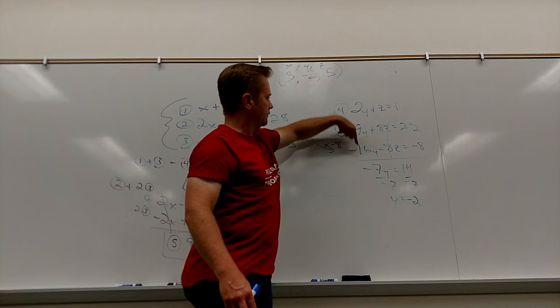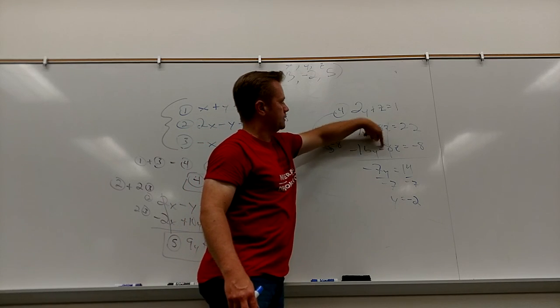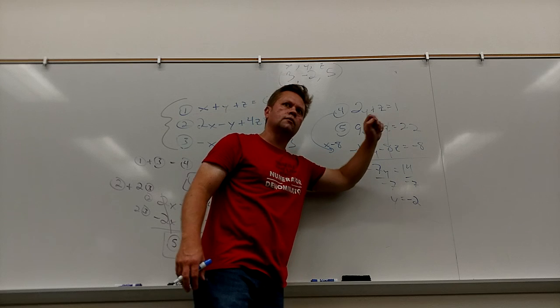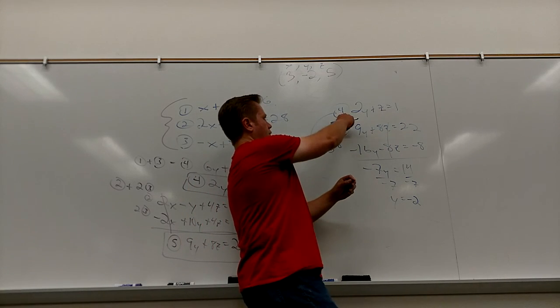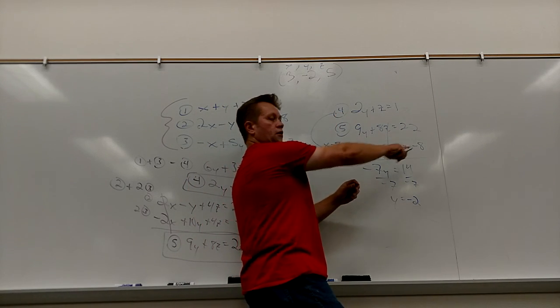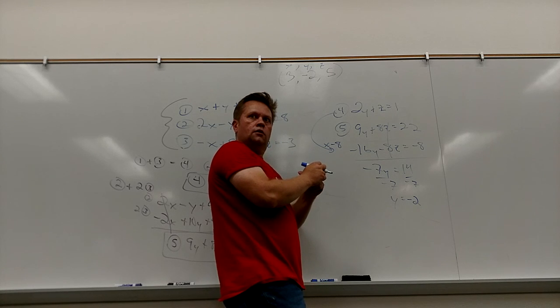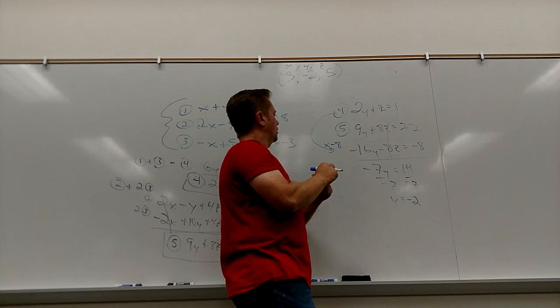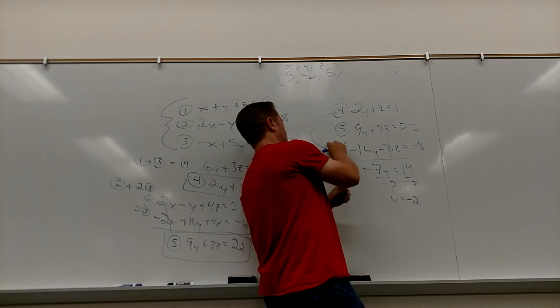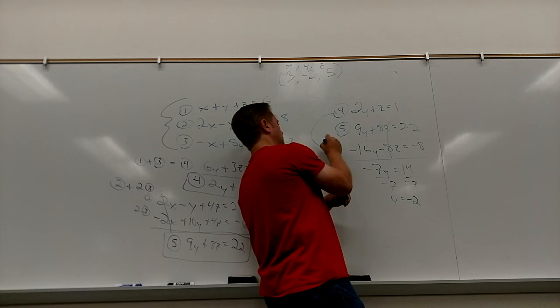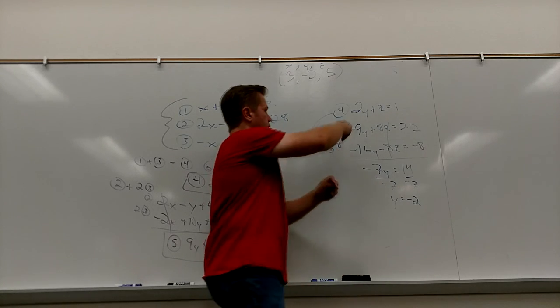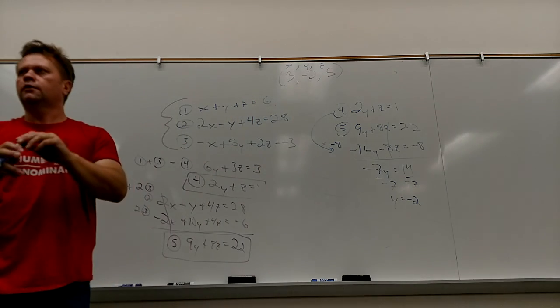So then it becomes negative 16y minus 8z equals negative 8. I multiplied equation 4 by negative 8. Yeah, 4 times negative 8 is here. Okay, but not exponents. No, that's minus. Okay. Oh, I'm sorry. Yeah. I have to go back to x for times for this little note, just telling myself what I did.